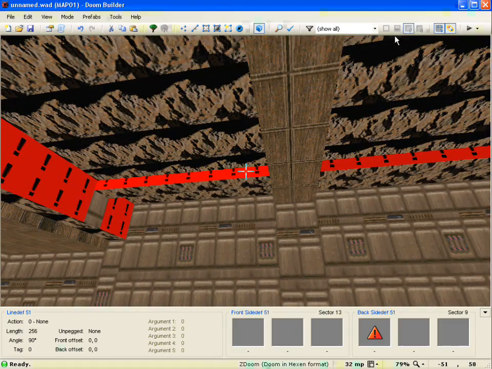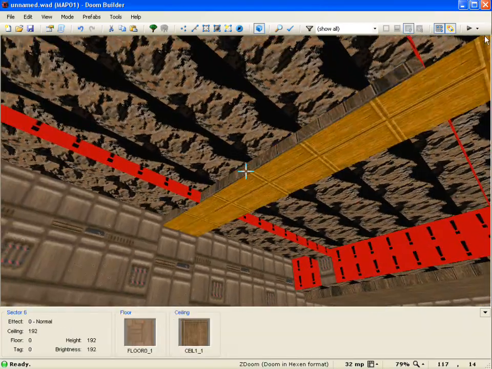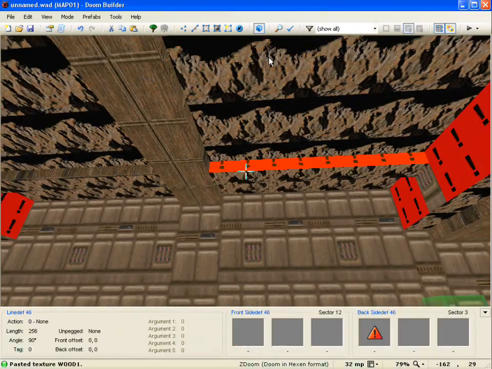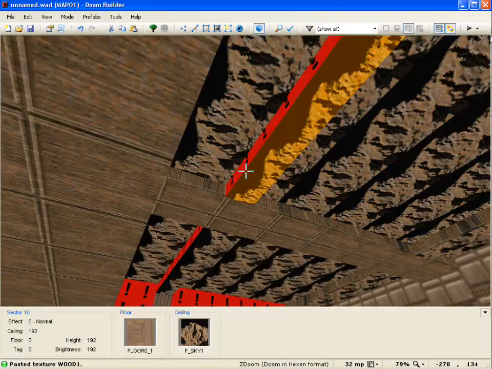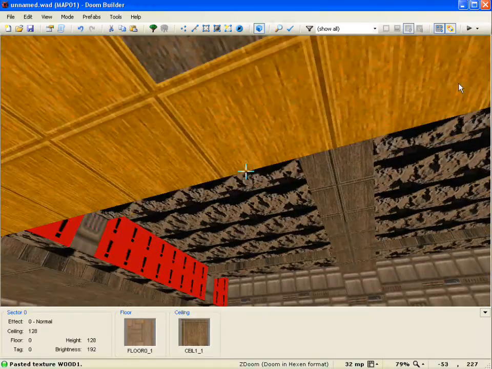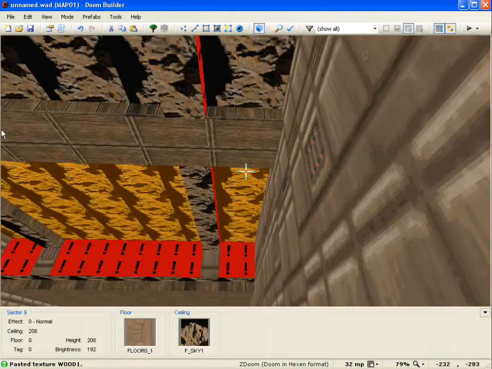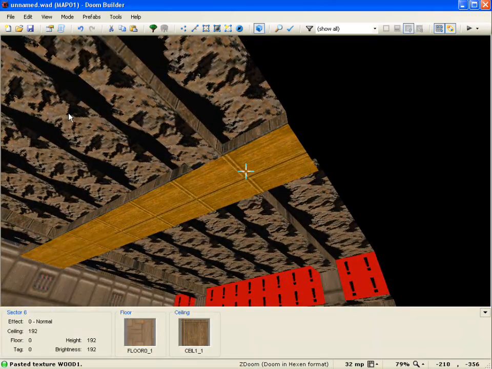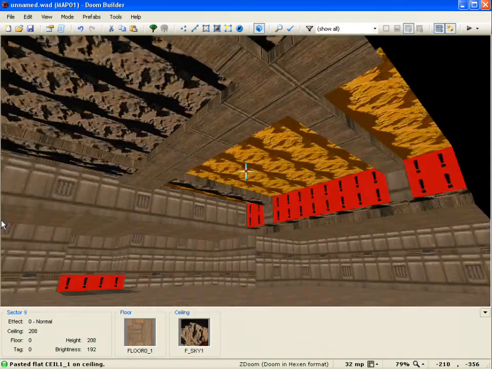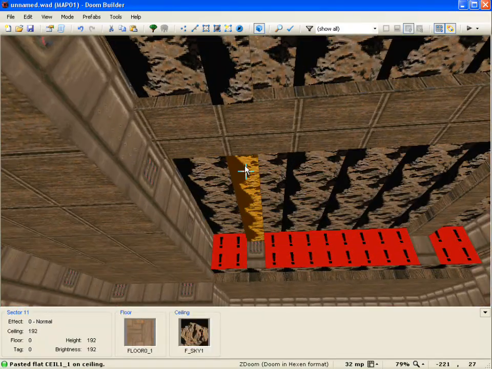Let me select this wood side, and I'll paste that real quick on all of these. Alright, and lastly the textures for the actual ceilings themselves.